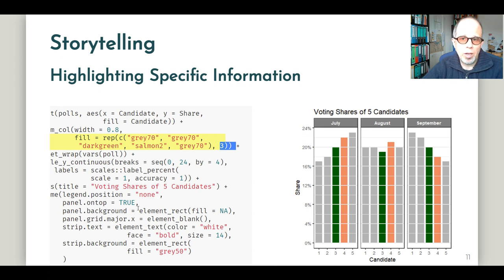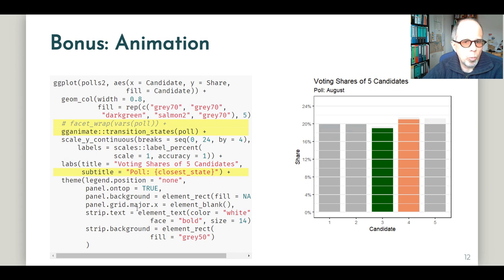And as a bonus, I want to show you an animation. And let's just assume there are two more months of polls that we now can present. Of course, we could use the same plot and present five facets next to each other. But another nice way of showing changes over time in a plot is to use an animation. And that's what we do here. We have two more months now. And we see that in October candidates three and four lead together. And in November our candidate number three wins. So there's a good ending to our story. Our candidate finally reaches the top in the last month here in November.